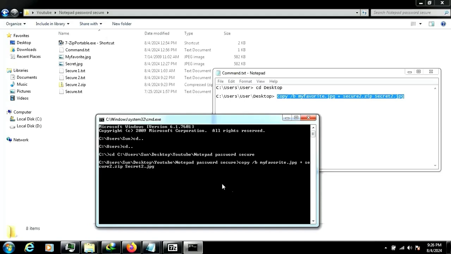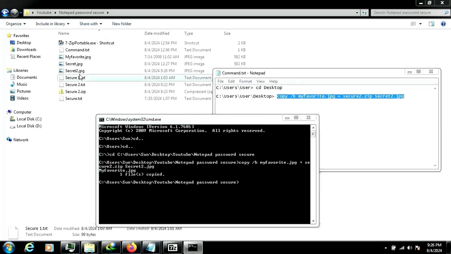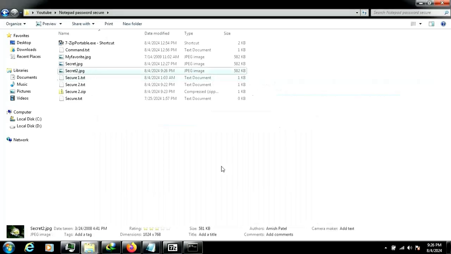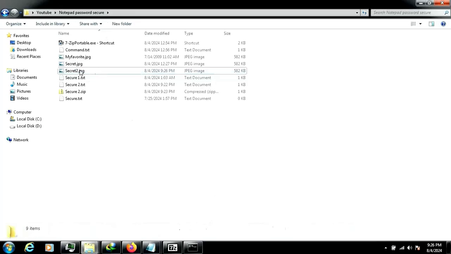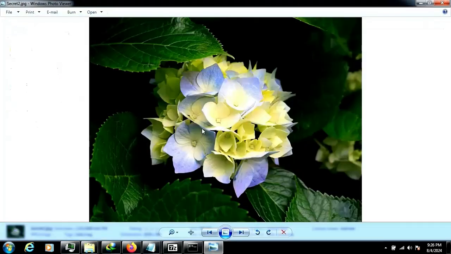Okay. After entering the command, the image file called secure2.jpg has been generated. We have opened the file. It's opening as an image file.